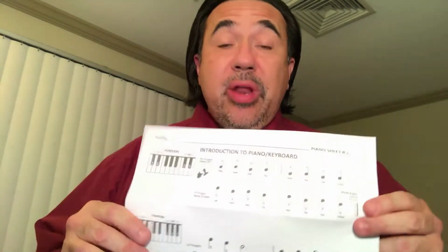Now, if you got that, then you should be able to go on to the next exercise while you're waiting to be checked off, if you would like. You don't have to wait and sit there till you're checked off before you go to the next one. If you want to go to the next exercise, go to piano sheet number 2. And that's how that works, okay? So that's what I want you to do. I want you to practice that. It's going to take a while to be able to do this.